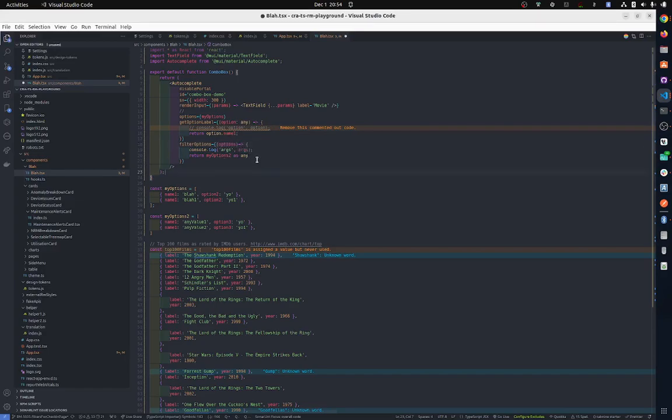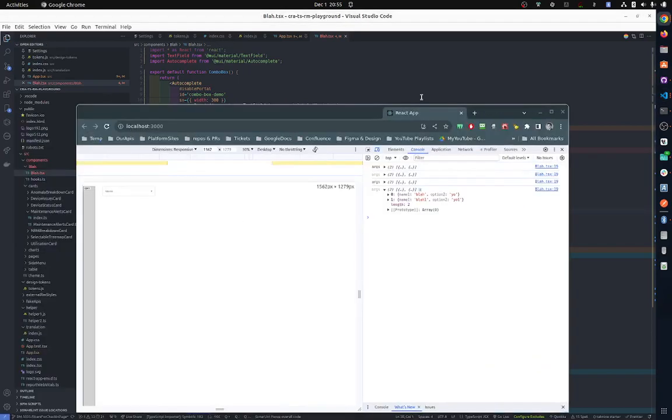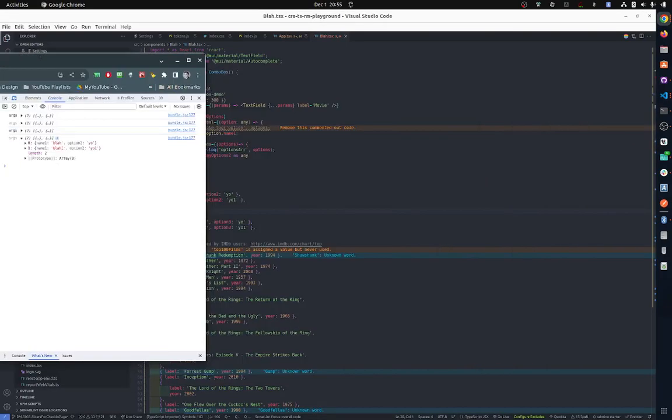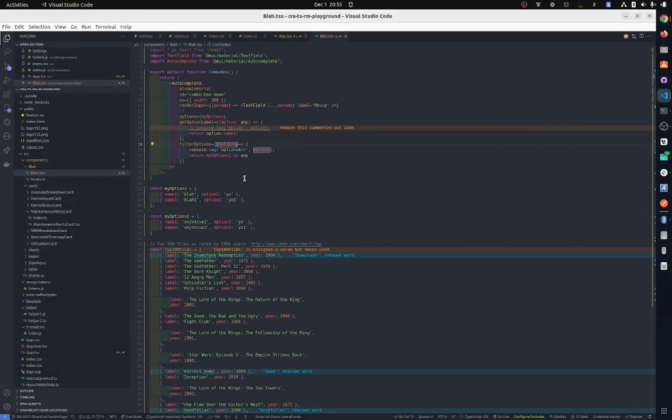Okay, so this in here is actually the options array. Yeah, so you see in here we have original options array. So this function has an argument which is original options.